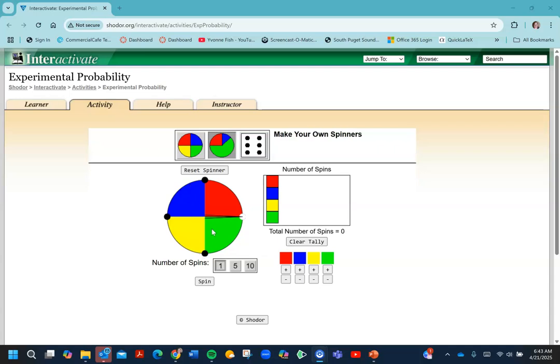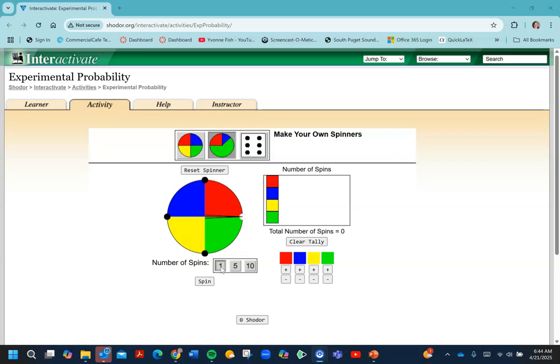We have a spinner here, and I had to click to get the 4-piece spinner. I have these different colors, so if it's hard to see colors, we have blue in the upper left, then the red in the upper right quarter. Lower right quarter is a bright green, and lower left quarter is a bright yellow.